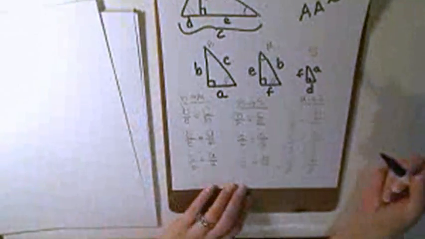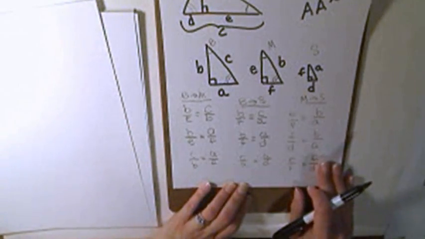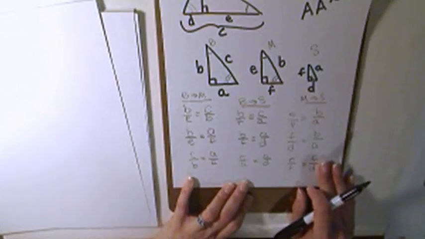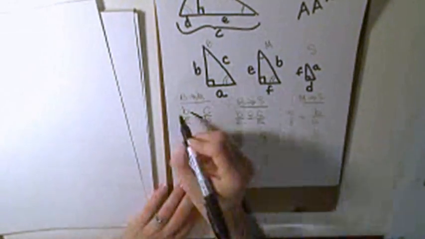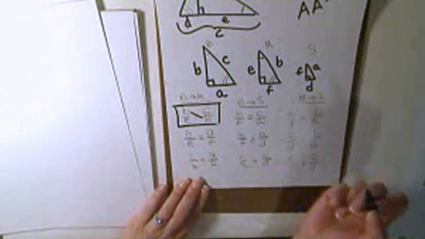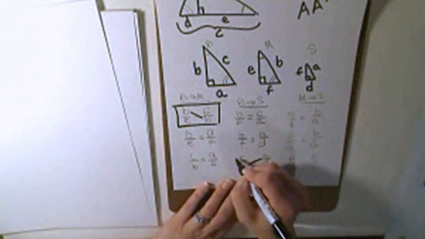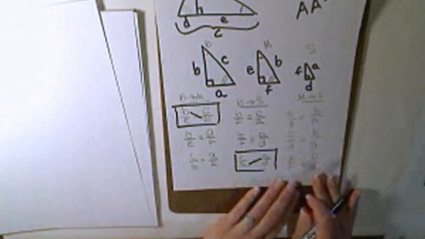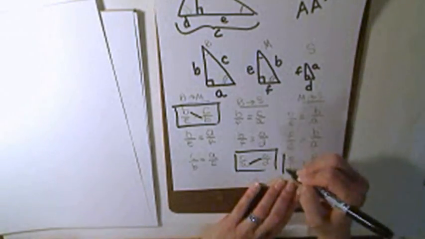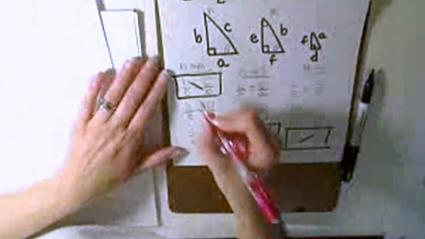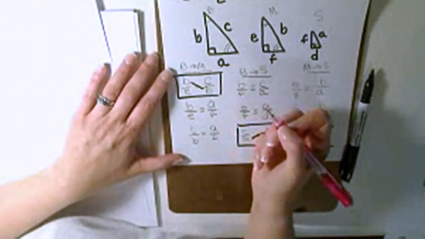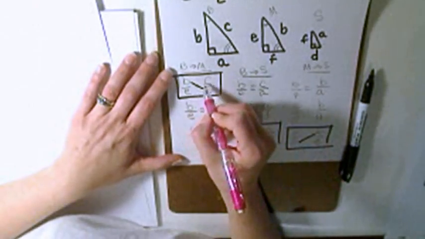So to get a geometric mean, let's look for any proportion in which there's a cross product where both letters are the same. Right there. That's one. Here's one where A is the same. And here's one where F is the same. If I were to cross multiply these, I would get B squared is equal to C times E. So I'm going to write this down on another sheet. I'm out of room.